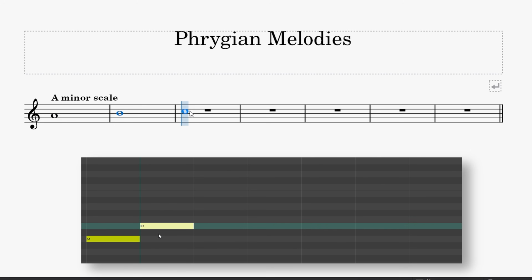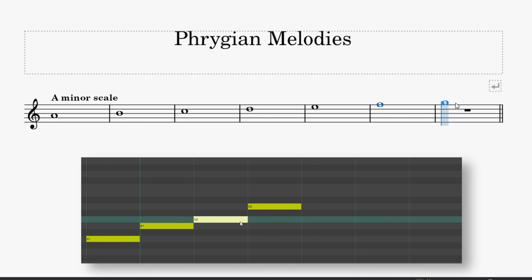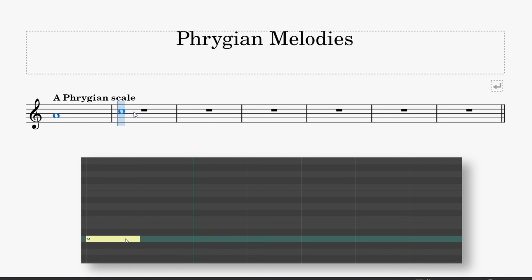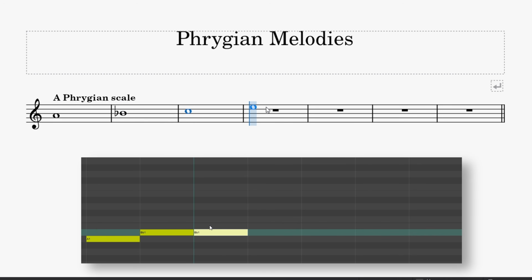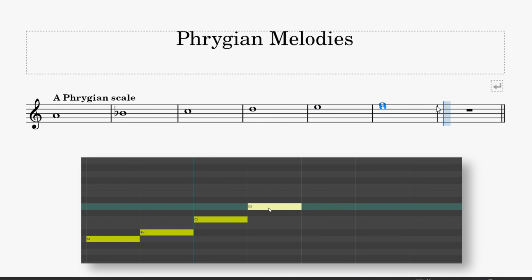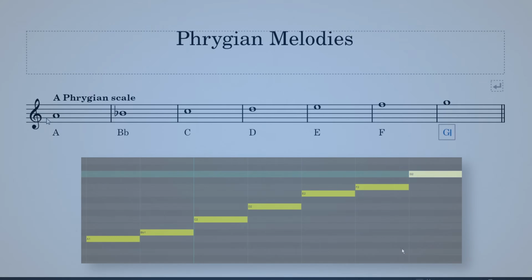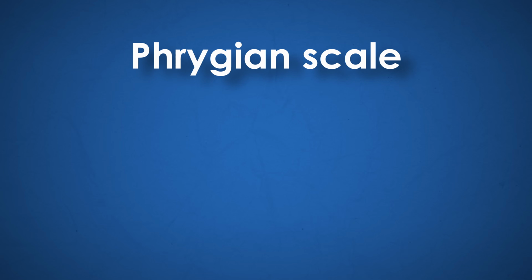And because the Phrygian mode has a minor third, we consider it to be a minor-oriented mode. The easiest way to make any minor-oriented mode is to take a natural minor scale and then adjust the note that is unique to the mode that you want to write music in. In our case, we will lower the second scale degree with half a step, and everything else stays the same. To recap, the Phrygian scale has a minor second, minor third, perfect fourth and perfect fifth, minor sixth and minor seventh.